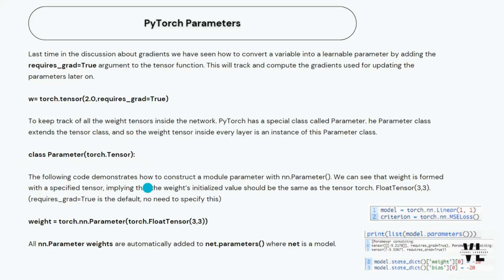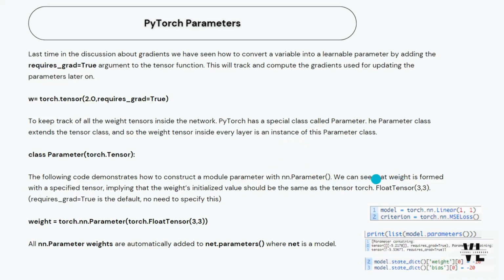The following code demonstrates how to construct a module parameter known as Parameter. So the neural network module has a class known as Parameter, and this is what we use in order to instantiate the Parameter class.